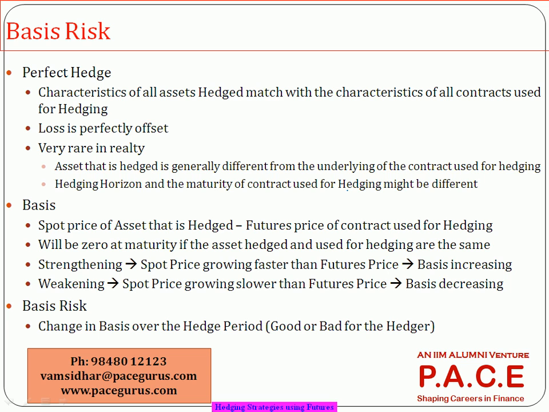Even if olive oil futures are available on the exchange, their maturity periods could be different. I want a 1 year protection because I am disposing of my oil only after 1 year, whereas the futures market is available only for a 3-month maturity. After that, again, I may have to enter into another contract and protect up to 1 year. So in that case, the prices may be increasing, may be decreasing, all are possible. So that is where we don't talk about a perfect hedge. It's very rare to get a perfect hedge, right? It's very rare in reality to get a perfect hedge.